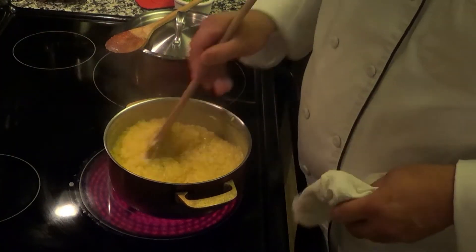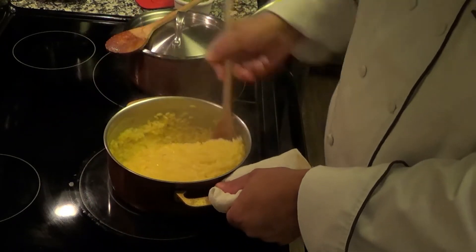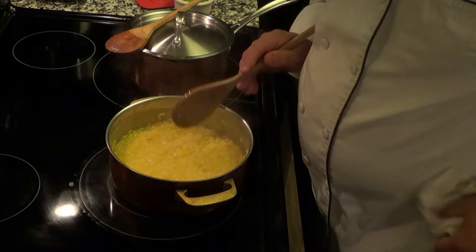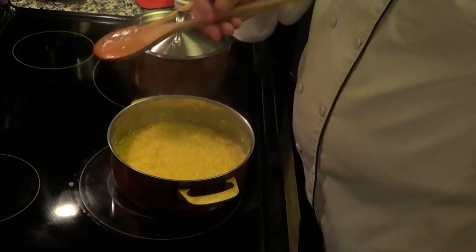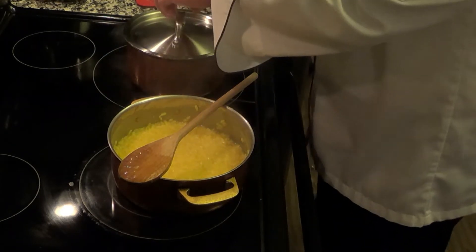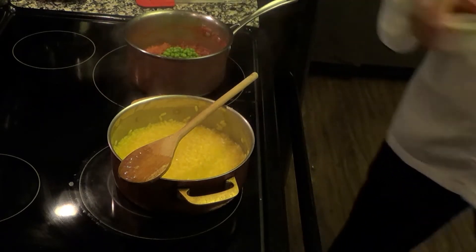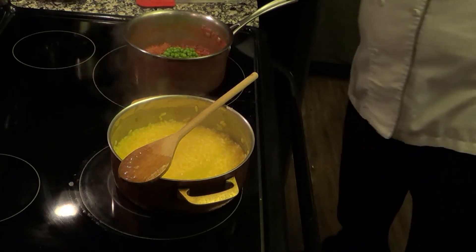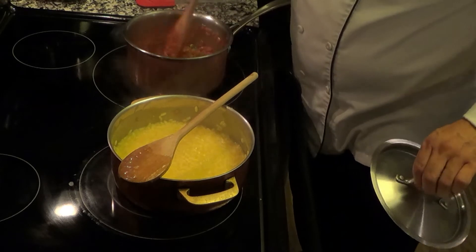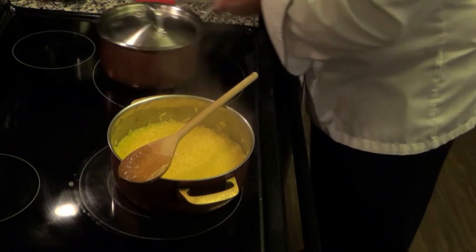All of our stock has been added and absorbed — you can see this beautiful yellow color with those red saffron threads all throughout it. The ragu is finished as well; it took about 20 to 25 minutes. Now this is when we add the peas. I don't add them at the beginning because I don't want them to get obliterated — they'll stay bright green, and when you fry the arancini they'll stay that way too. Put those in and set that to the side.